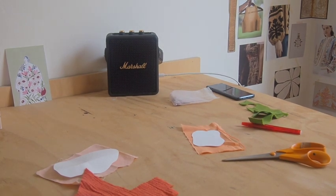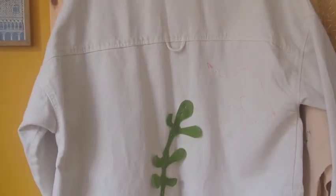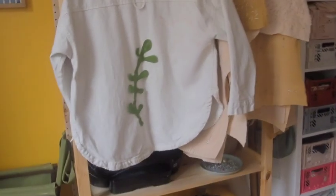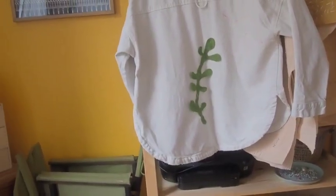But at this point of the game, I'm literally just playing with placement. Just like I've placed this cut out piece of felt on the back, I'm trying out what works, taking away bits and putting bits back. So it was a bit of trial and error, really.